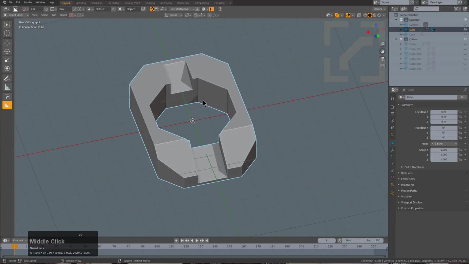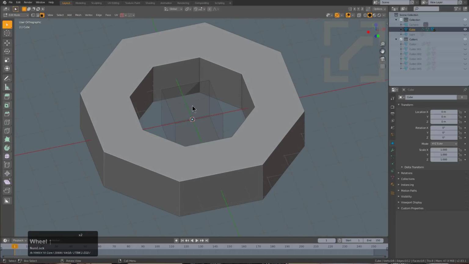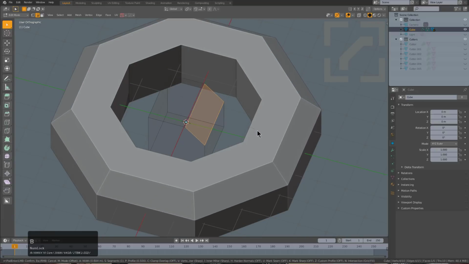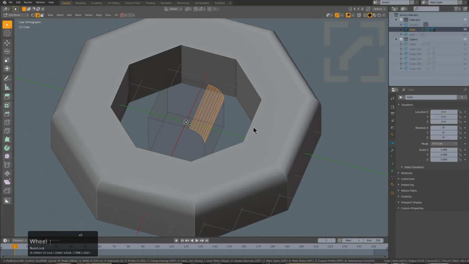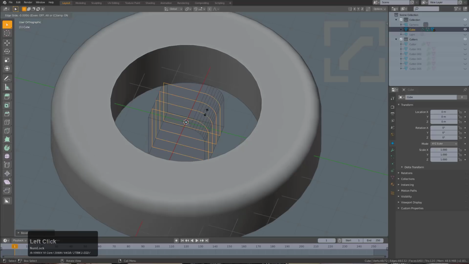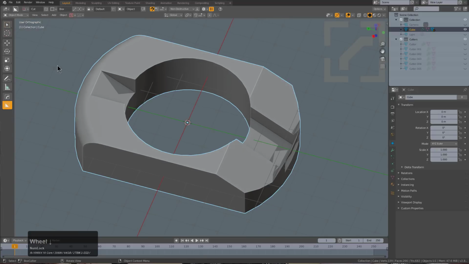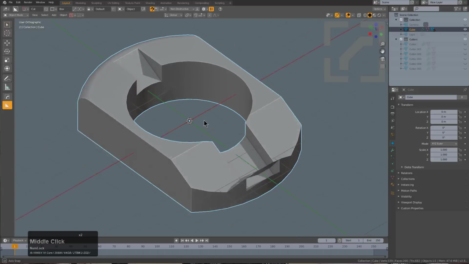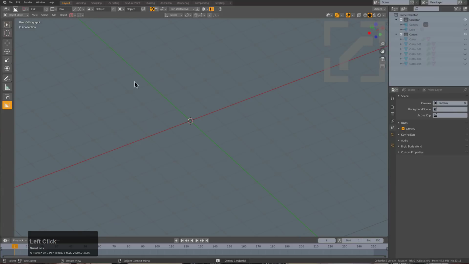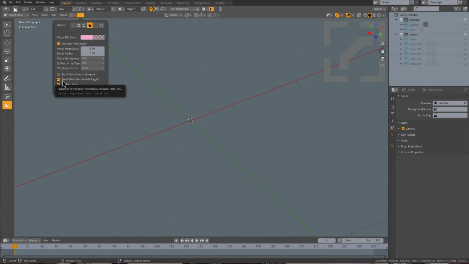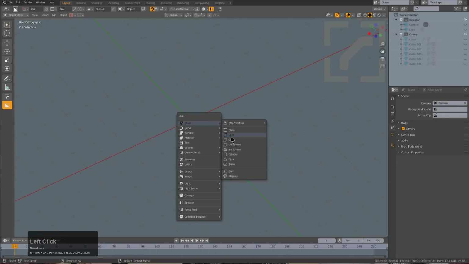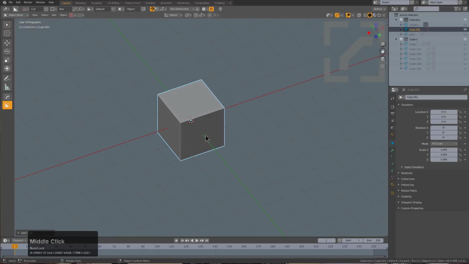But some users don't actually want to work this way. Some people don't want to tab into edit mode and see the mesh at the same time as they're modifying it like I'm doing here. I can just modify it and tab back into object and see those results take place. So alternatively, you have the option to turn this on, which will bypass the render edit mode toggle behavior that I particularly enjoyed.